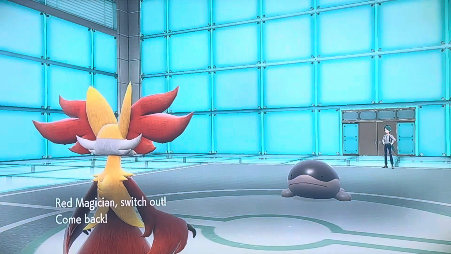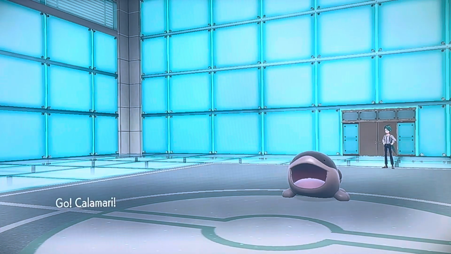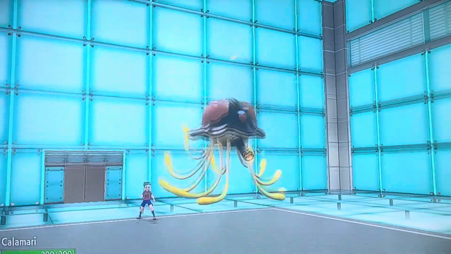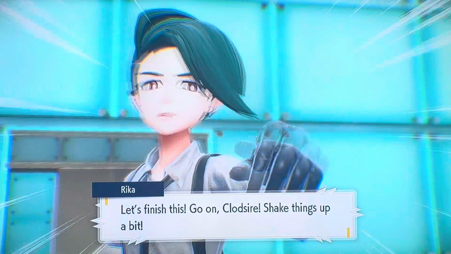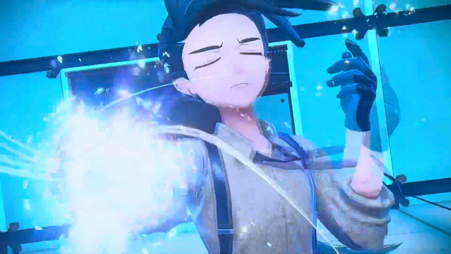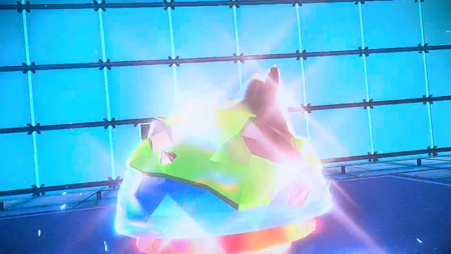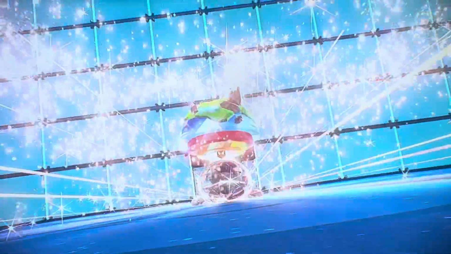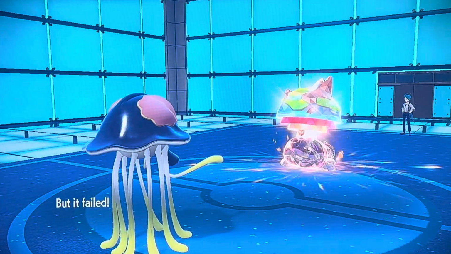At least I should switch back into Calamari. I should have stayed in Calamari, honestly, because they're all terrorizing to their preferred type expertise. So this will just be a pure ground type. Let's finish this. Go on, Clodsire. Shake things up a bit. Oh god. Did I screw up? I might have. Well, you are a ground type, I know that. You fail!